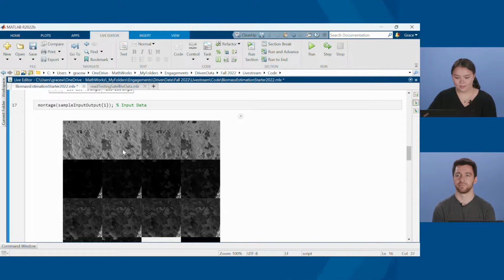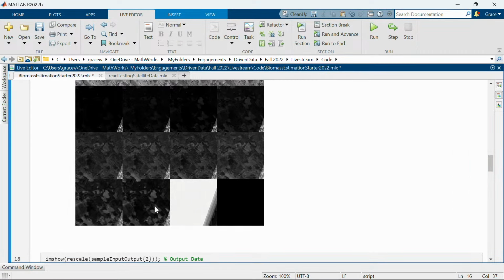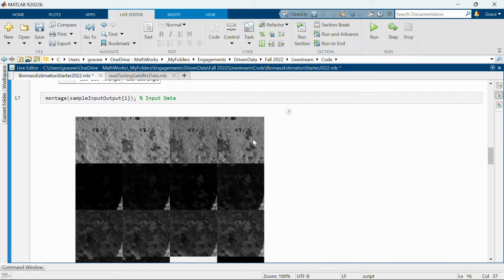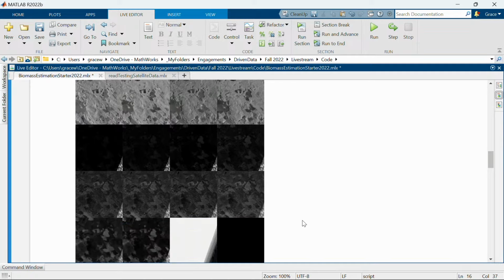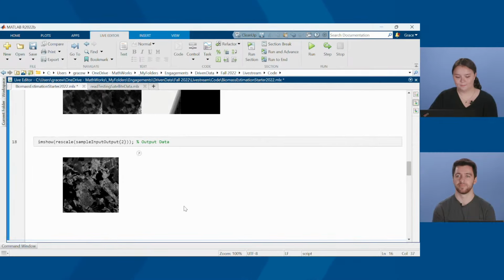These bright ones up here are from satellite 1, and then we have our 11 bands from satellite 2. And then it fills in this black one just so that it can be a nice little square. And then this is what our output looks like. Again, since the above ground biomass isn't necessarily between 0 and 1, I use the rescale function just so that we can visualize it in a grayscale kind of image.